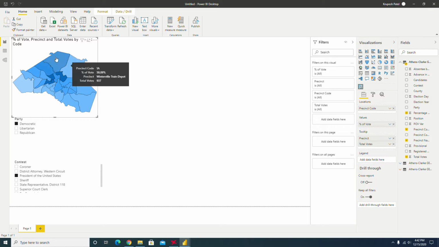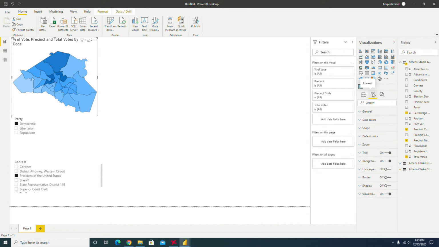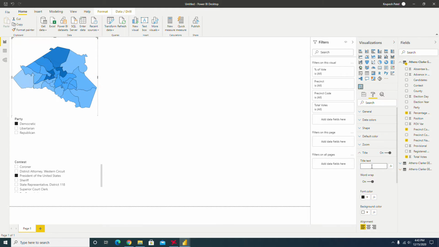And one more thing, we want to change the title of this. So make sure you click on the graphic, go to the format button, and make sure the title button is on. And now you can go to the title text and rename this.